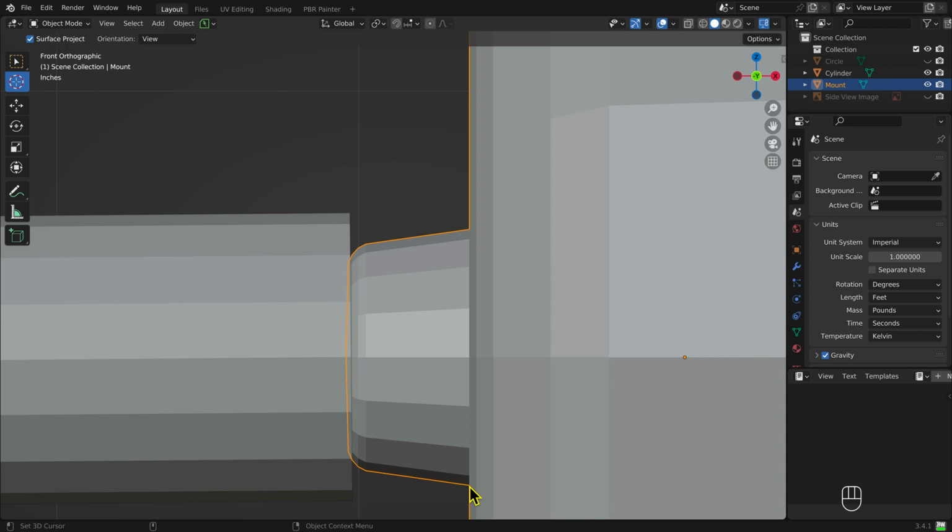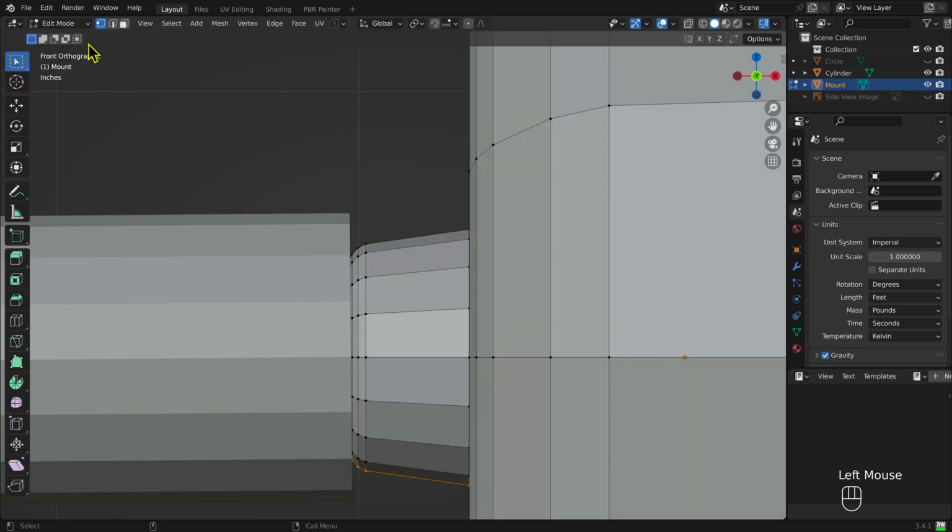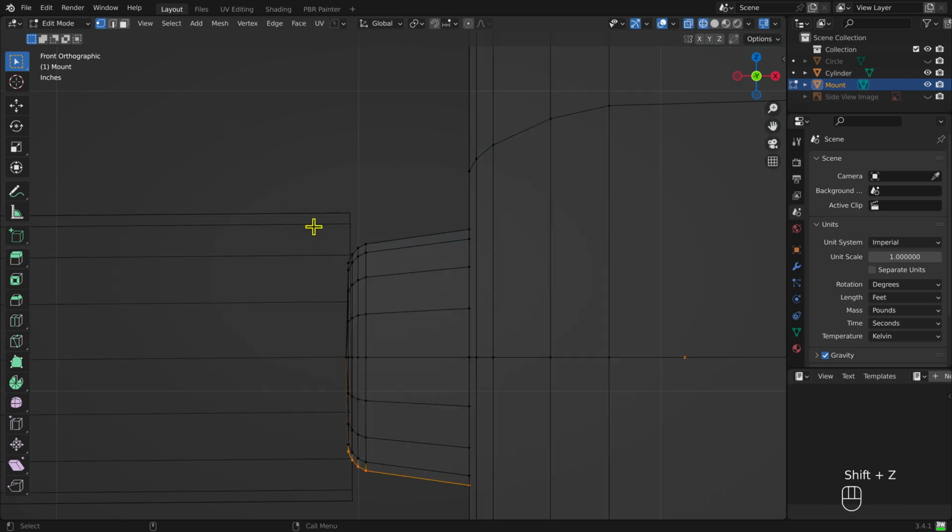The left side of the mount is a bit small, so let's increase the size. In Edit mode and Vertex Selection mode, with the wireframe and X-ray modes toggled on, select the end segment.